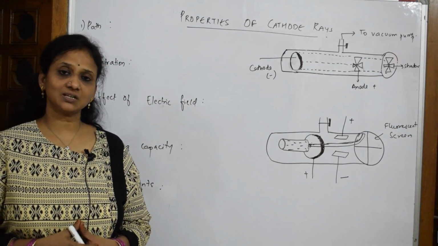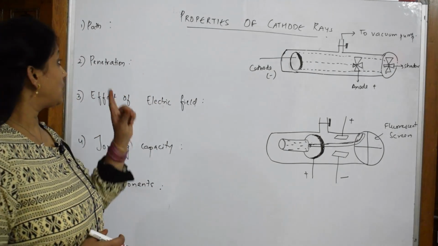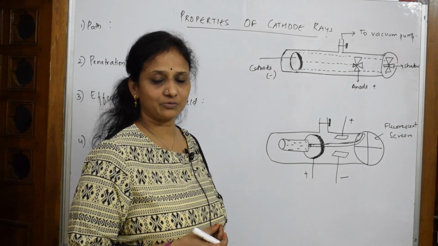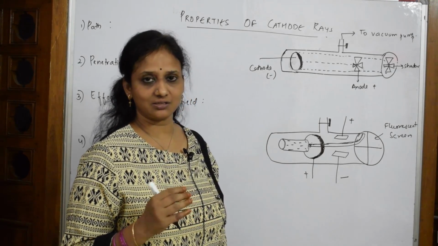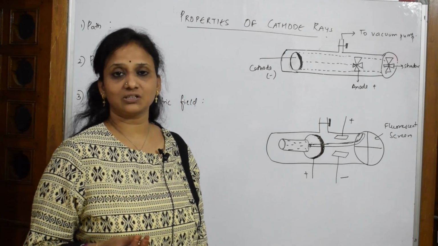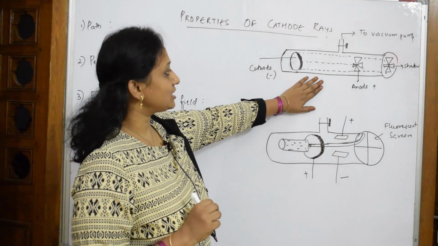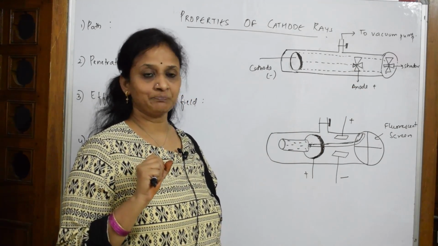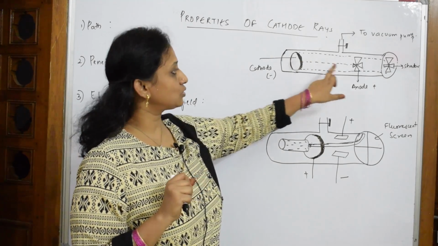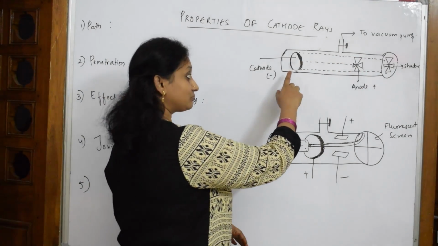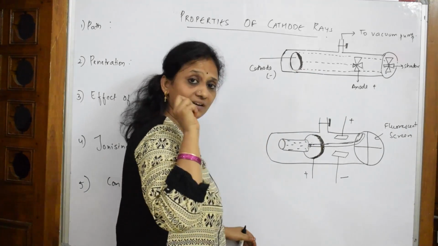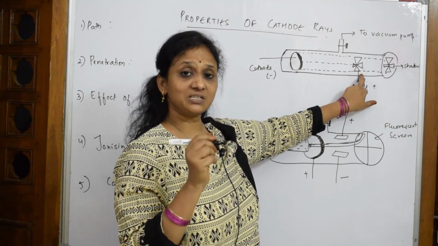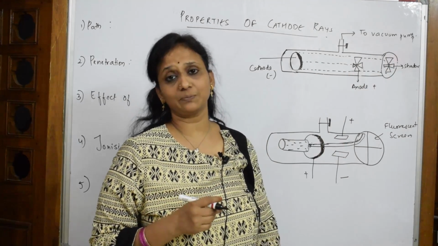Based on those observations, we'll study the first property of cathode rays, that is about the path. How do the cathode rays travel? For that, they did a small experiment to know the path, whether it travels in a straight line or takes a curve, whether it reflects or refracts. They took a small padlock, or some type of material. The rays travel from cathode to anode, and when they placed this material in the shape we have drawn here, a shadow was formed at the end of the discharge tube.